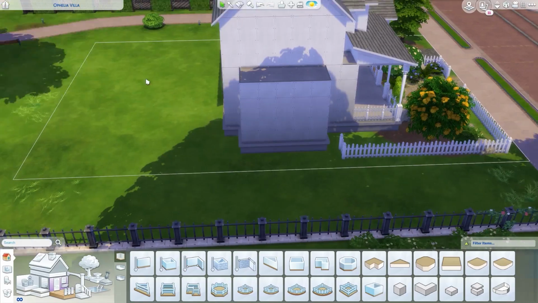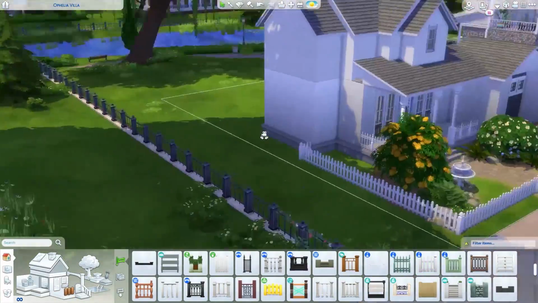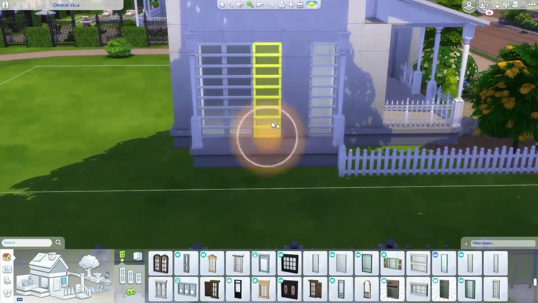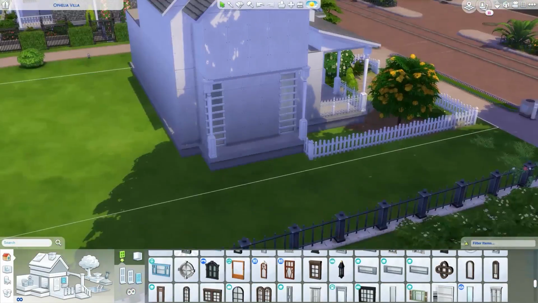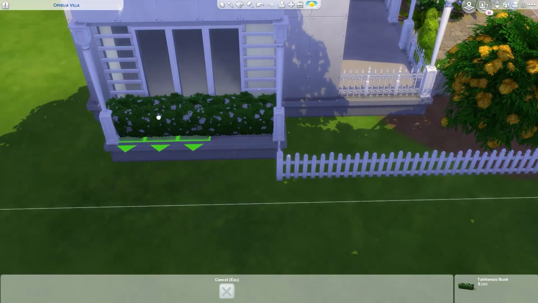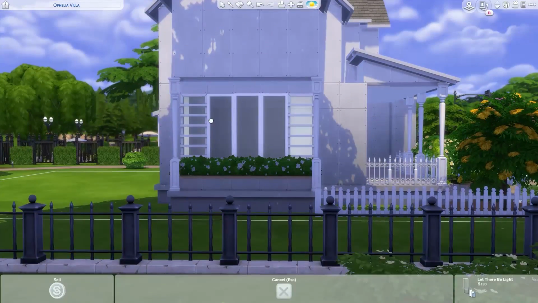And then here working on the side of the house, trying to make it look as interesting as possible, because I do find that sometimes the side of the houses get forgotten and people don't really do anything with the side of the houses, which is such a shame, because I look at every angle of a house and every angle needs to look cute. So it needed to look cute here as well. So I decided to go with a planter there and large windows.